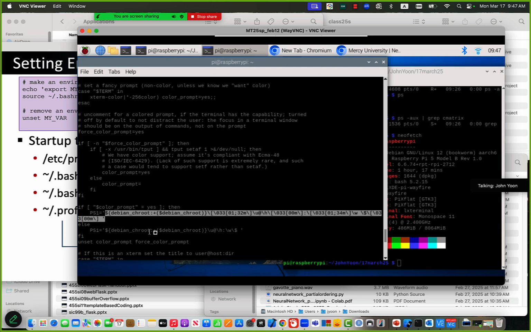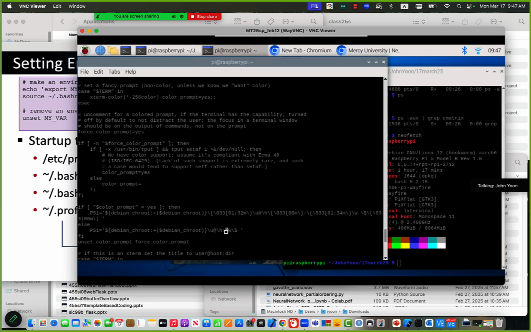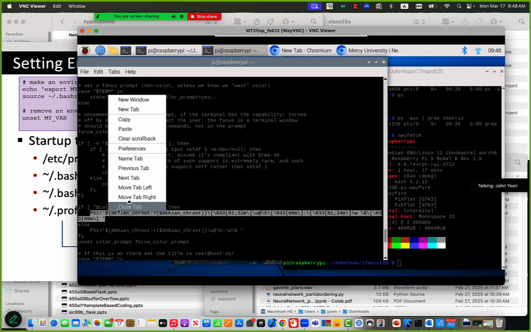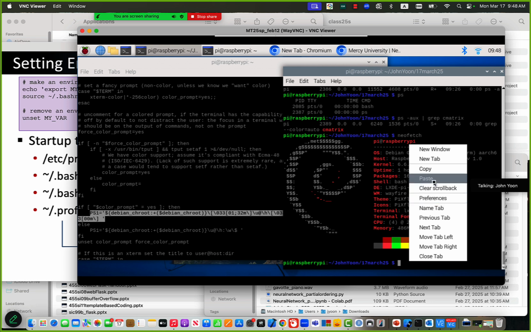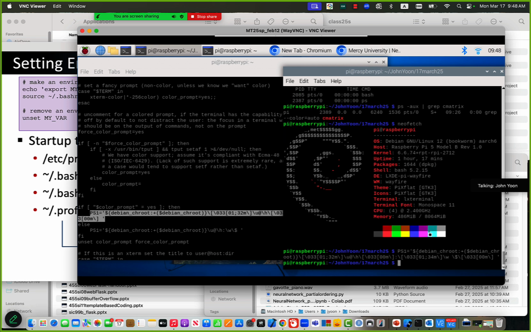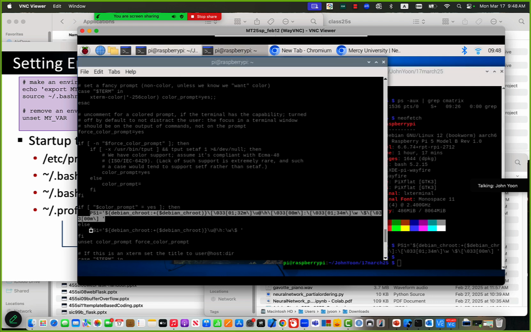Otherwise it is Debian \u\h\w, which probably works in my case. If you want to test, you can copy this, come back here and test to see if it is changed. It's not changed; that's what we have right now, right? So what about this?